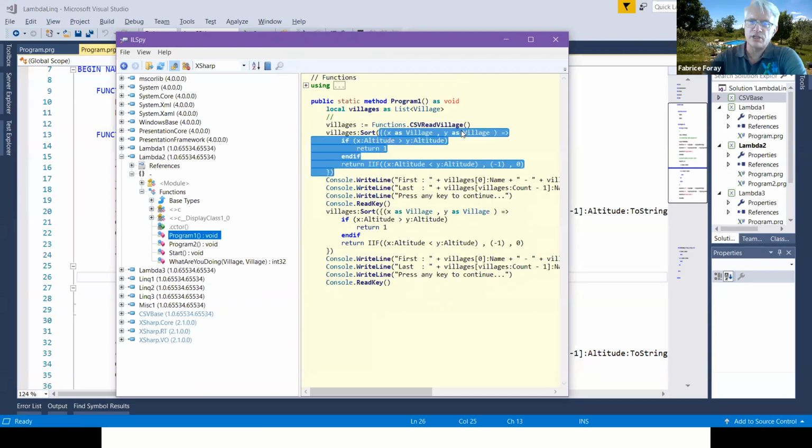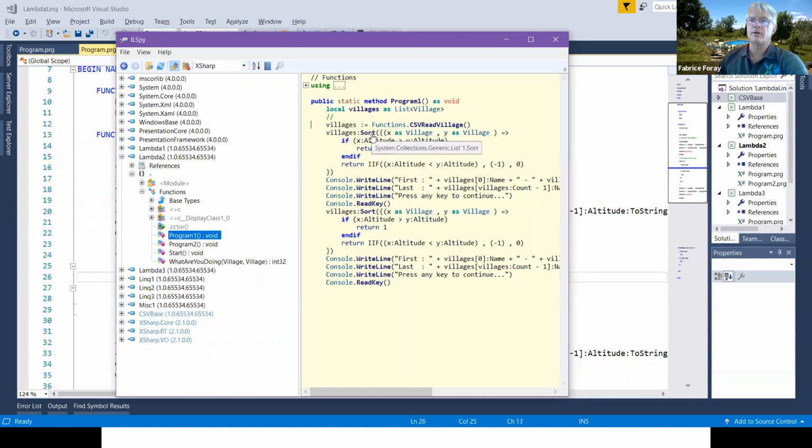So in the generated code, in terms of optimization, the compiler decided that instead of using a delegate, a function pointer, to my function in order to sort my list of villages, it decided to transform that into a Lambda expression. And so the first sort operation is not a delegate call, but it is a Lambda expression call.